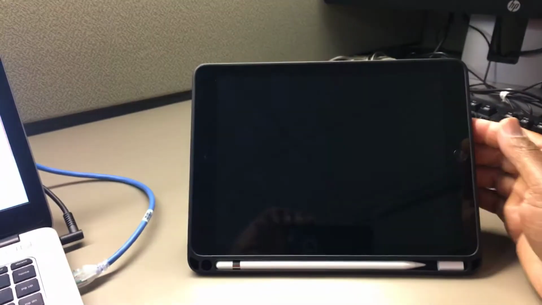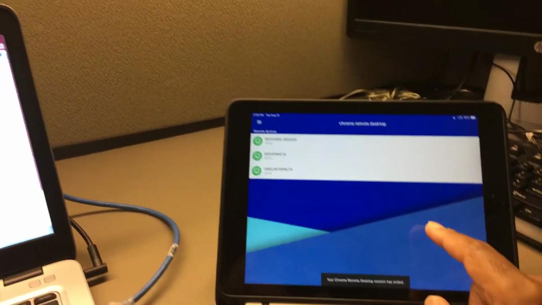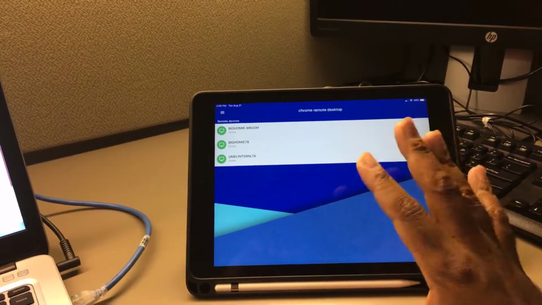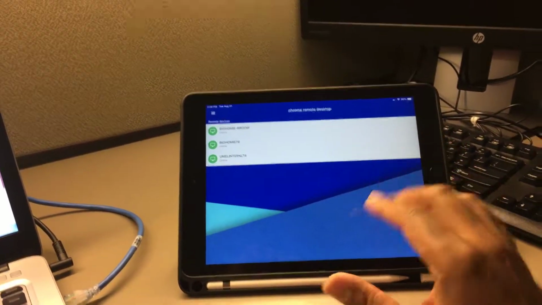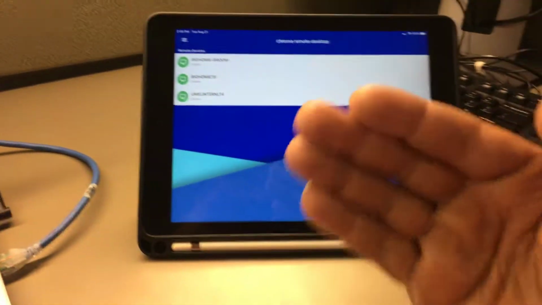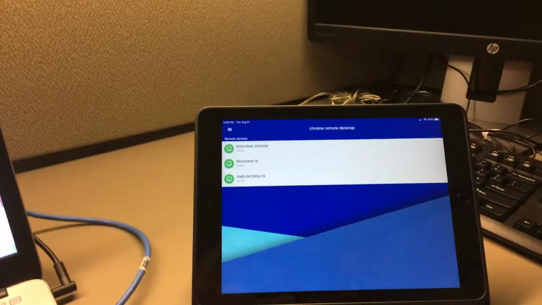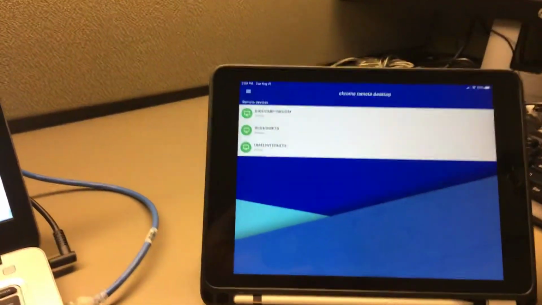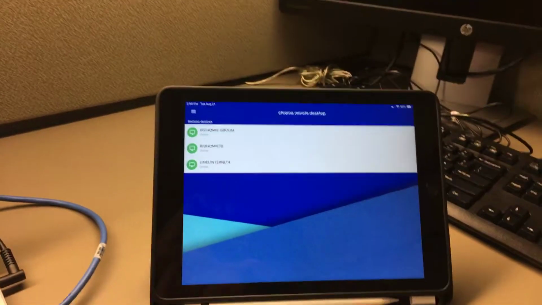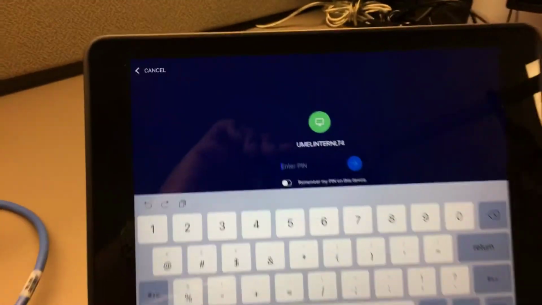Here's my iPad 2018. And again, guys, I decided to go with this just to really give it a spin for the price. Apple Pencil support. And just to really immerse myself back into the tablet space. So again, what I was talking about. These are my remote machines that I have access to. So I'm gonna go ahead, this is my work machine, and let me enter my pin.